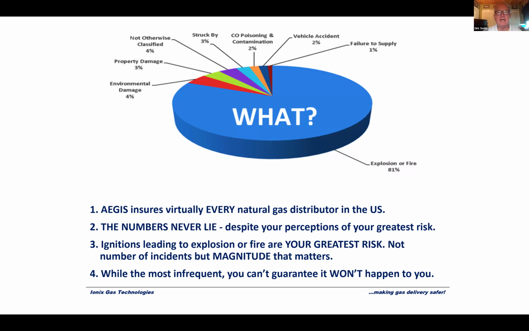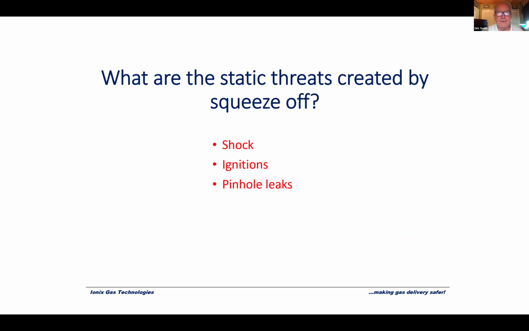So when we're talking about squeezing off a pipe, cutting it, you can't be 100% sure you got gas flow stoppage, and you've got workers present, minimizing the risk of a fire or explosion and minimizing the ignition source is a key step in reducing the risk factors in your operation. And that's why James and I are partnering in this.